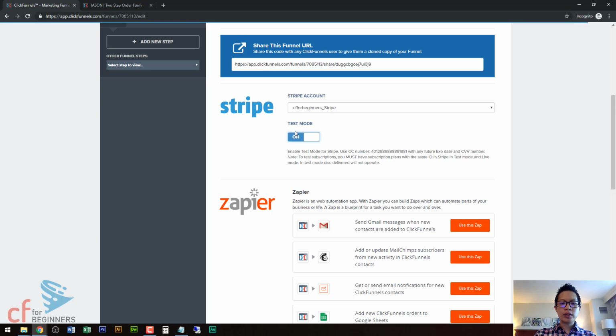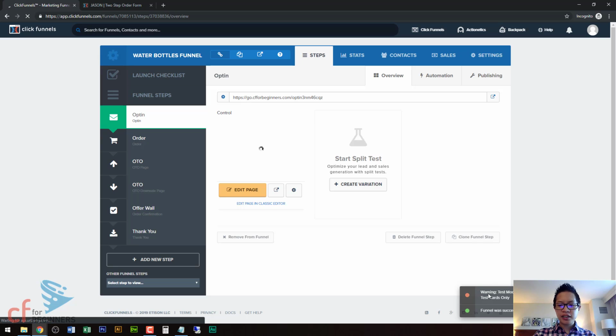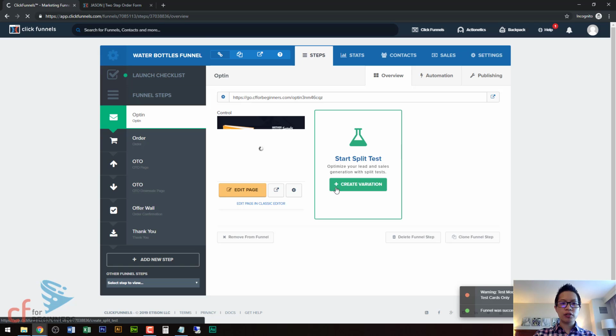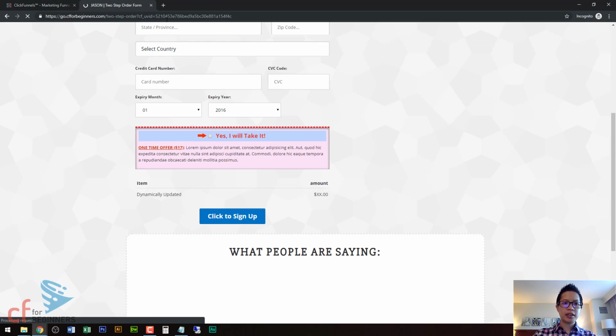So I say, yes, I want to be on test mode. And here it tells you this is the credit card that you should be using, and then any other number, it doesn't matter. That's basically the testing credit card that you can use. Then click save, and you will also receive an alert here saying that right now you're only using test cards. So when we come over here, let me refresh this page.